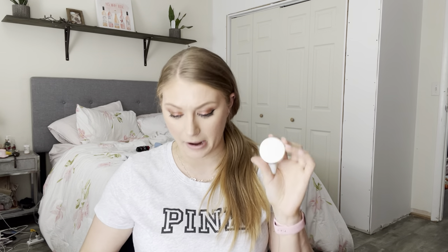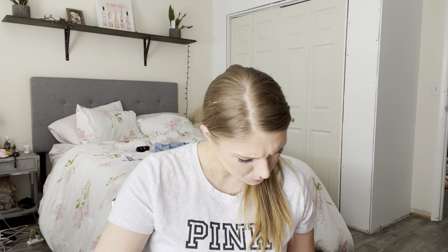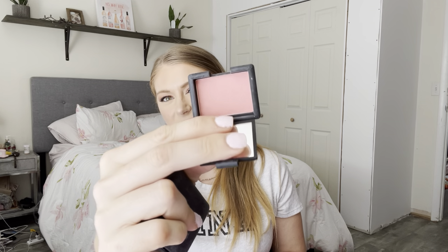I have this Elf Cream Blush — it doesn't have a sticker on the back so I don't know the shade, but they're beautiful. I really like Elf's cream blushes. This is not their new putty blush — this is just their regular old cream blush that's been in their line for a long time. I think they're beautiful, and these actually go really well over powder too. I also have two NARS minis — Deep Throat, which is a deeper pinky peach, and Gulu Gulu, which is a cooler toned mauve. I like NARS blushes a lot, but do I think they're the end-all be-all of blushes? No.